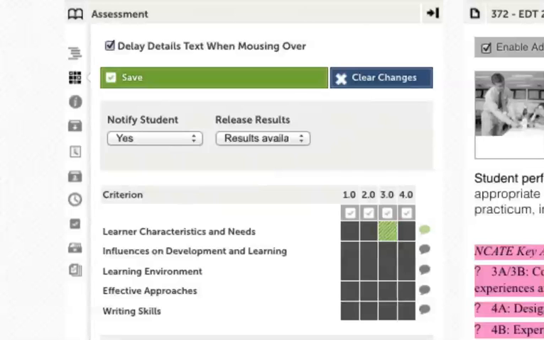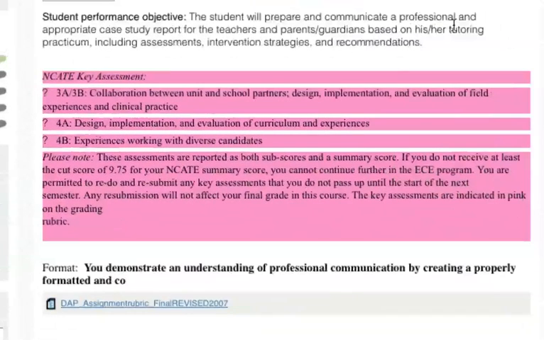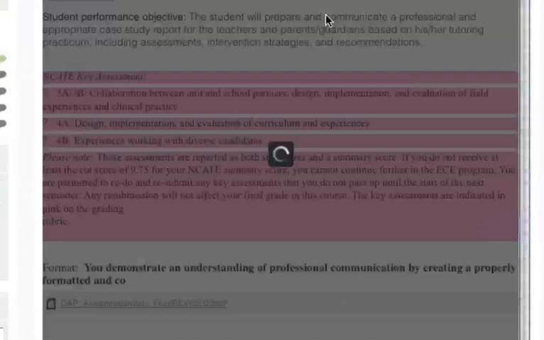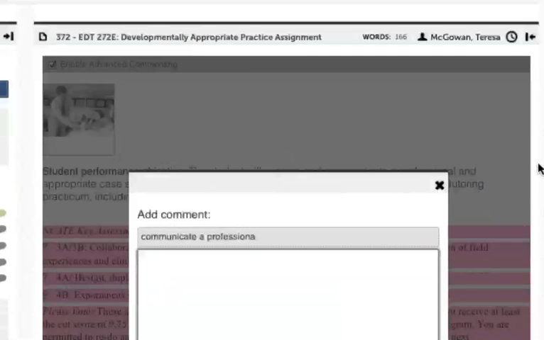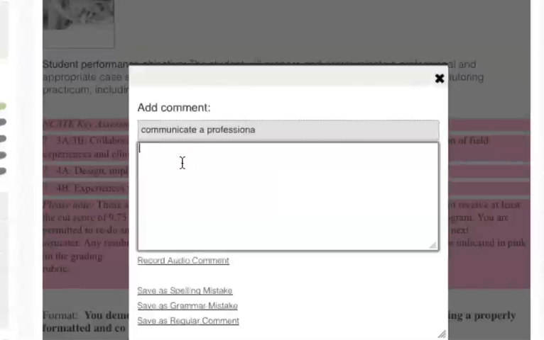If you're actually grading on Chalk and Wire, you can come in here as you're reading student work, and when you read something, you can highlight it. How do I make a comment over there? Then it allows you to make a comment. So you just literally highlighted it and that popped up by itself? You didn't have to click add comment or anything? No. I'm writing this comment, and then I just come down here and save it as a regular comment. You can also point out grammar mistakes and spelling mistakes if you want to.